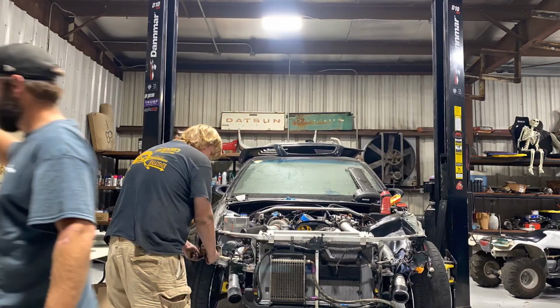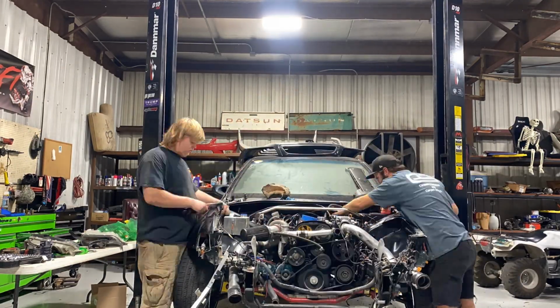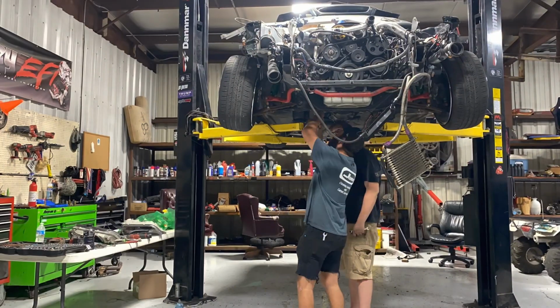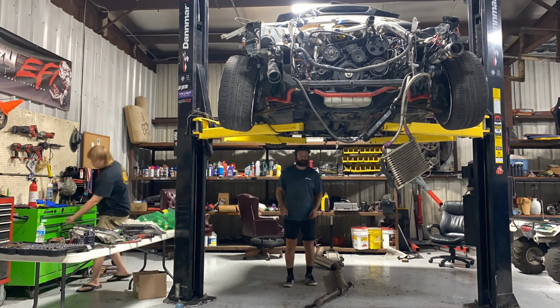Okay, so this is just a time lapse of me and Dewey taking the Chaser apart. I didn't get to get all of it because I was using my other phone to record and it ran out of storage, so I got a time lapse of us taking half of this stuff out.